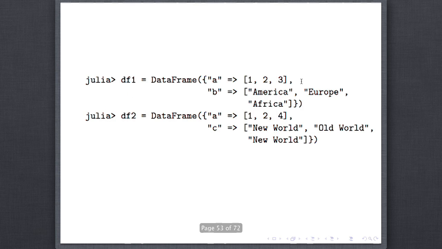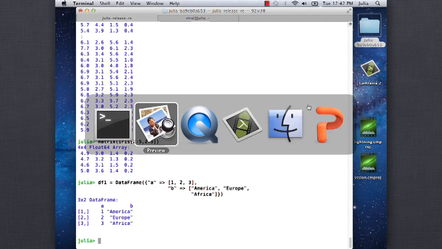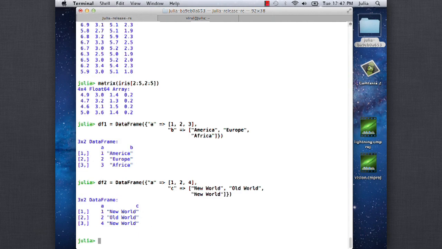Here I'm just going to make two data frames that have columns with some shared values in A and B. Let's paste that in. I'm going to go through it fast and only show this one and the next one. So let's quickly look at it. A overlaps at values 1 and 2 and doesn't overlap at other ones. And so you might want some sort of joining operation, and that's what merge is.